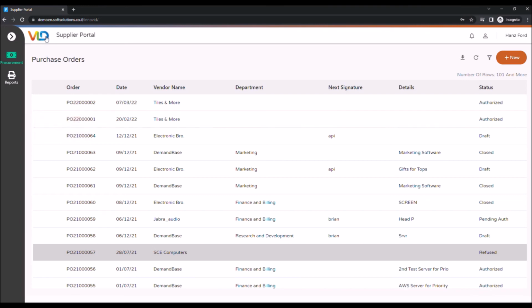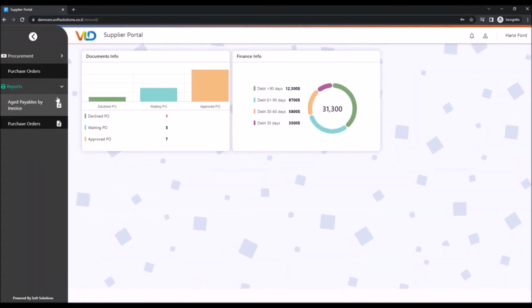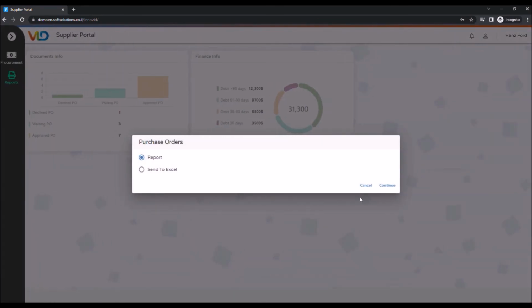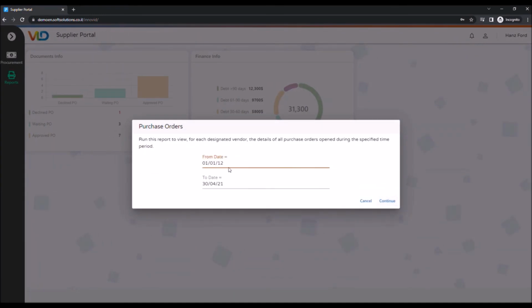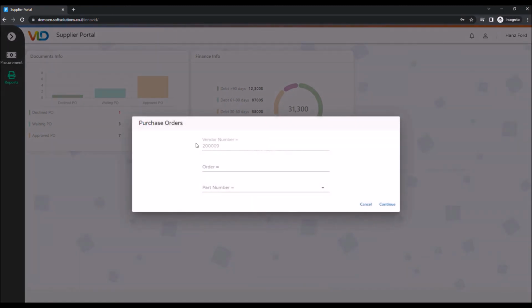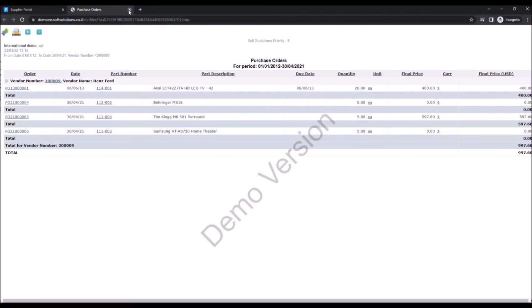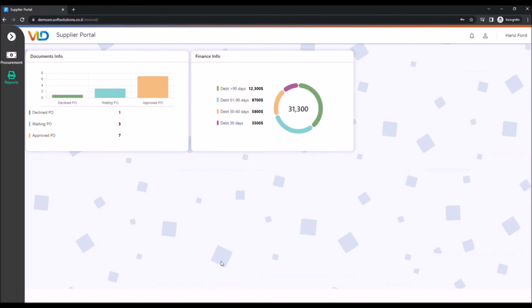If we go back to the main menu, we can run reports. For example, let's run a purchase order report. Run it on the screen or export to Excel. Put in the relevant dates that we want. Select the purchase order or whatever we want by parameters that we can define. And here we go, we get the report. So basically, we can take any process, as we said before, create a website, show it on a tablet, on a smartphone, because it's going to be responsive, and give us the ability to, in a few minutes, generate basically any process that you can think about it.